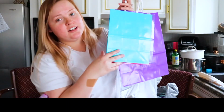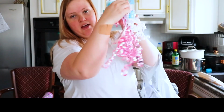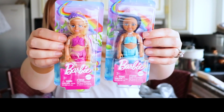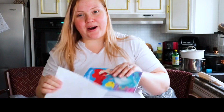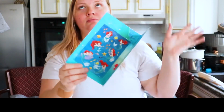The bag colors that I got for gifts are teal, purple, pink, so cute. For the wrapped gifts, some really curly. And then I got some serving trays, they're just clear. These homies are gonna sit on top of our water and be like little mermaids on the water. I got her a birthday card, look, it's Ariel. But the best part is they're stickers and she's a 5-year-old, so go play.